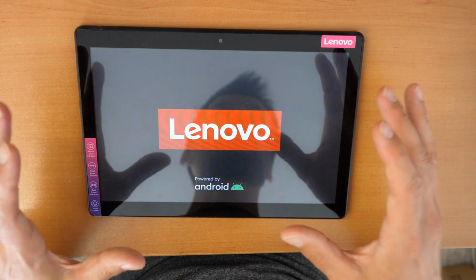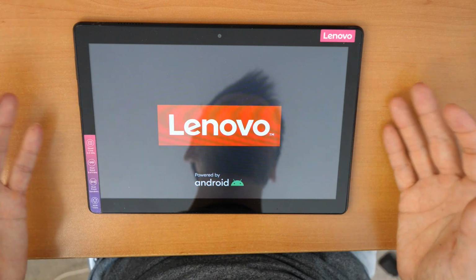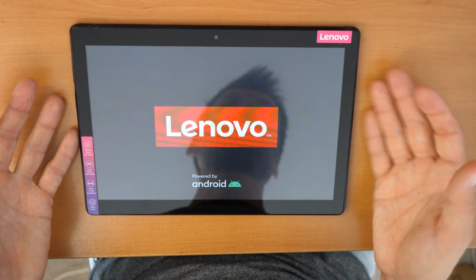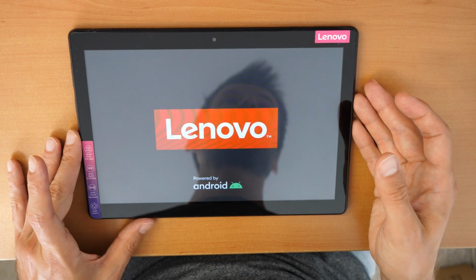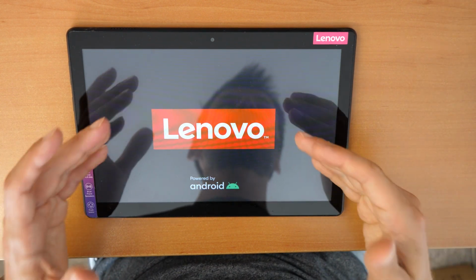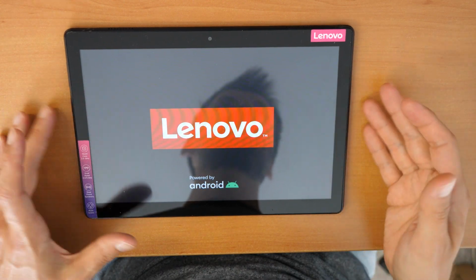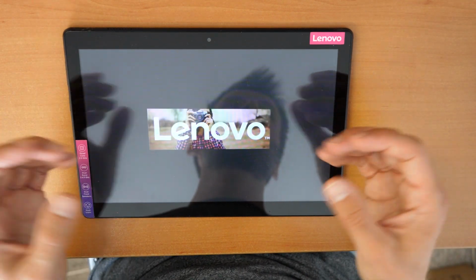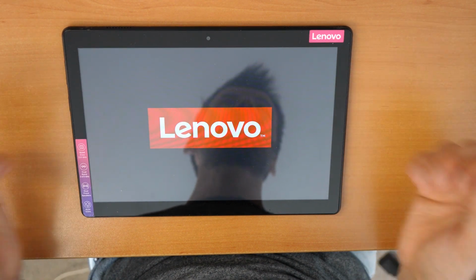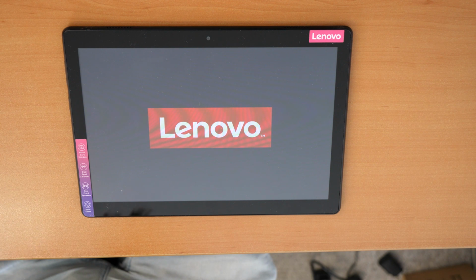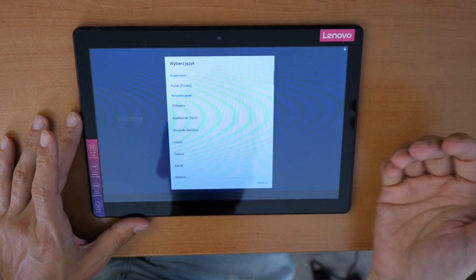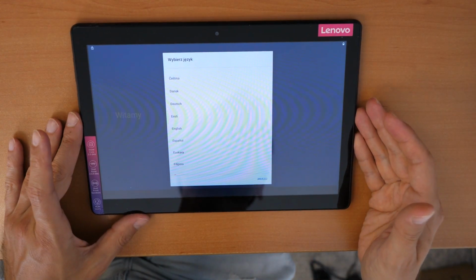Now you have to wait, and once the tablet boots, you will need to set it up like it was brand new. So just follow the steps to make it work again. If it asks you for your Google account, you will have to know your Gmail account and your password to activate the tablet again. But the screen lock is removed, and if you had some other issues, then this is also removed. So that's it. Now you just click whichever language you want and go through the menu.